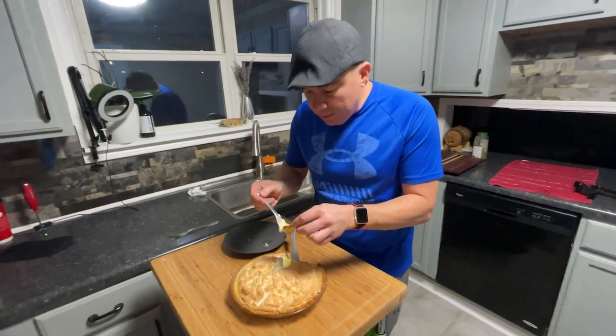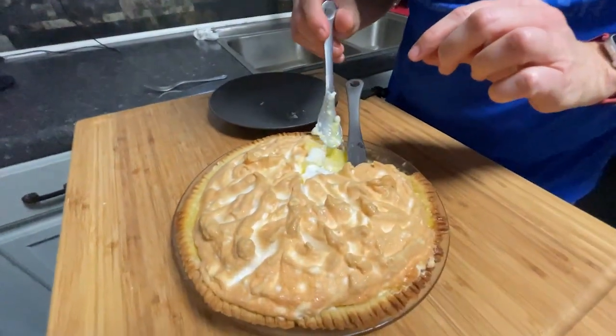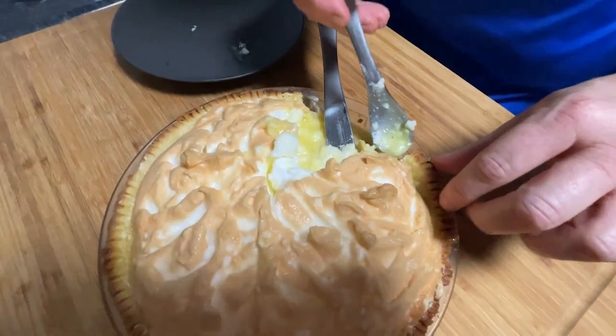He was taking bits of the pie crust and dipping it into this lemon soup and eating it. And he said it's still good. So he actually just dumped it all into a glass container and he's eating it that way. So it wasn't a total loss. It didn't go in the trash.